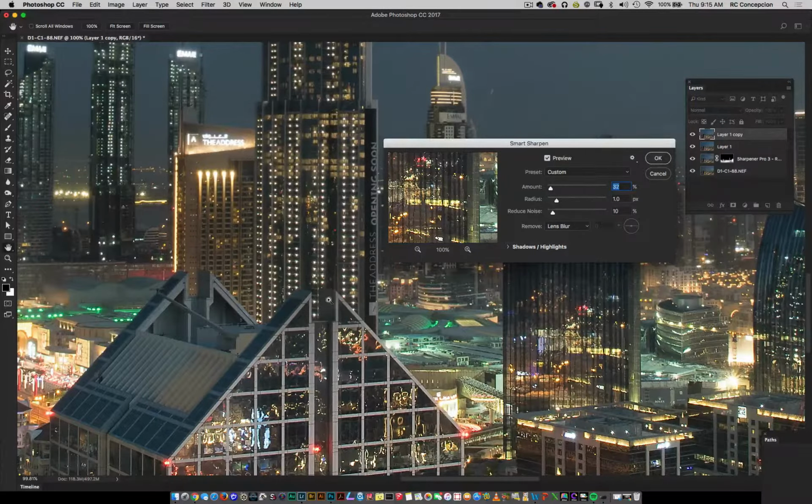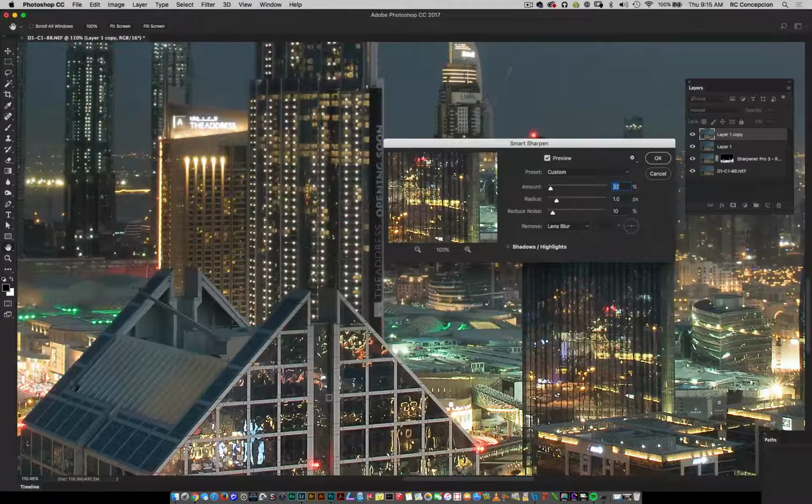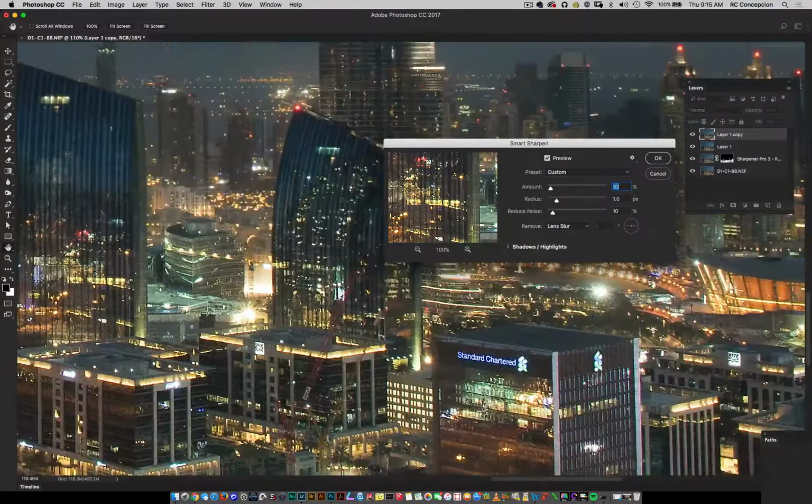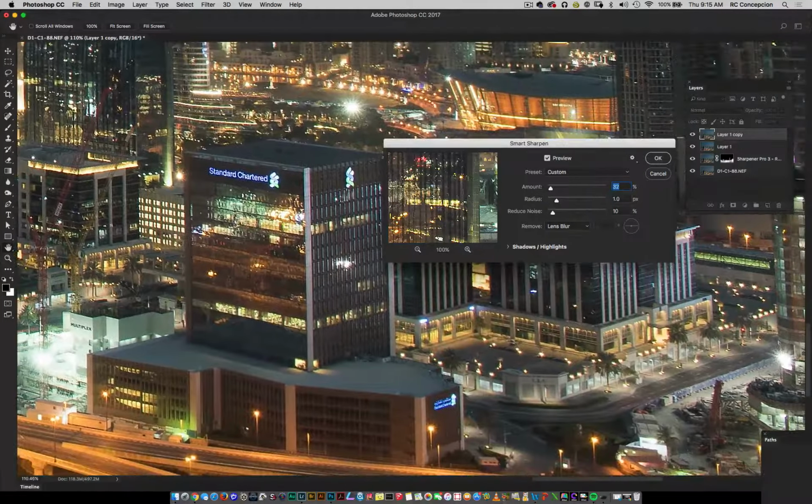Command or Control Spacebar will zoom in and out to get you to that 100%, and Spacebar by itself, while you hold it down, will let you move around and check how well you can sharpen the picture. Then you would use your amount and radius as you see fit to get the sharpness that you want. The two biggest things that people, I think, get tripped up with in making prints is sharpening. The second thing is color output, the brightness or the darkness of the print itself.